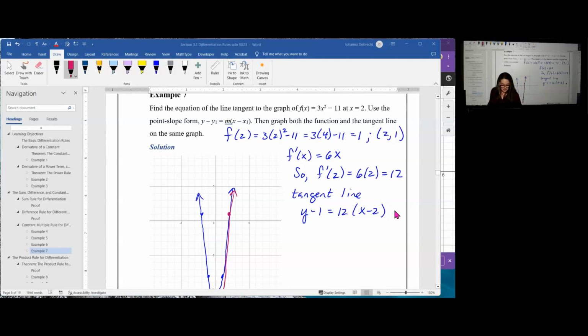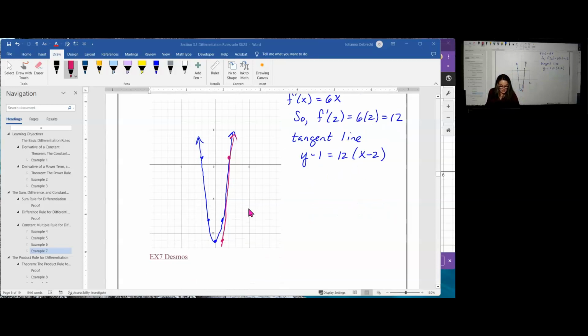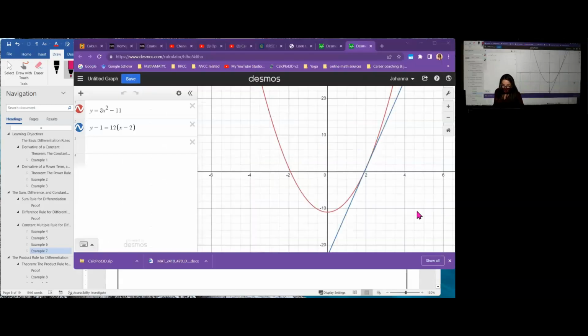My hand-drawn attempt was not the greatest, but it does at least get the point across. It looks a lot better on Desmos, where I played with the values of the range on the x-axis to widen the graph so that you could see this slope here. Now, again, we need to verify that these are connecting when x equals 2 and giving us the value of 1. And in fact, that is the case.